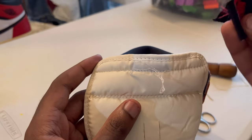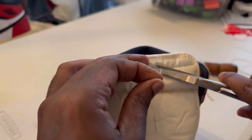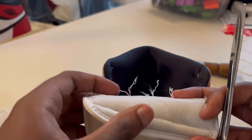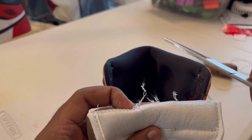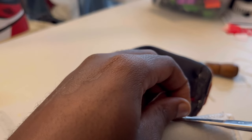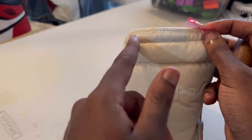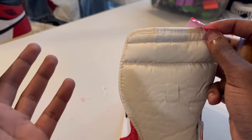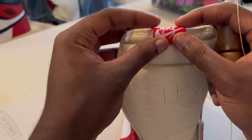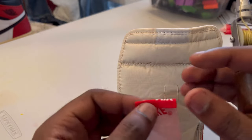Boom — as you can see, I took the tag off, just had to cut off some of the excess. Also, I just want to let y'all know the speed at which I'm removing the tag is real time — that's not me time-lapsing; that's just how fast I work. Aside from that being cap — as you can see, the tongue is a vintage sail color, and the original white color of the tongue is visible right where the tongue tag was. I left it that way on purpose so it gives me a road map for where to place the new Chicago tongue tag.